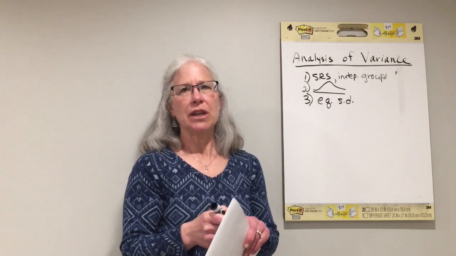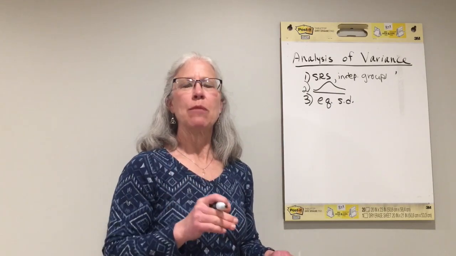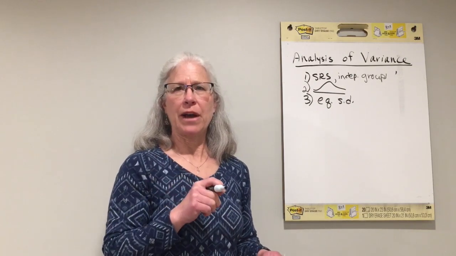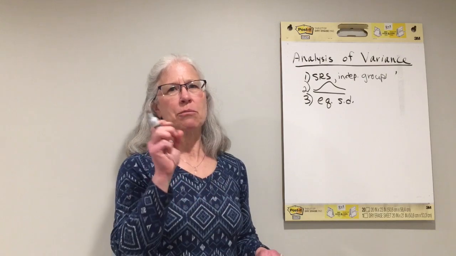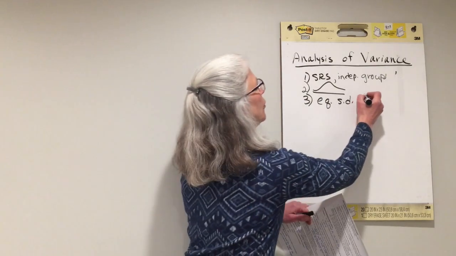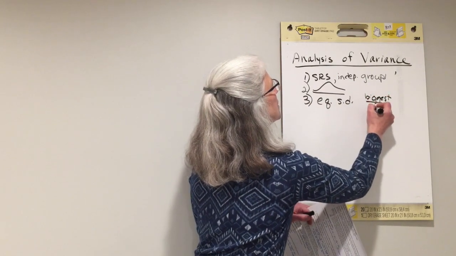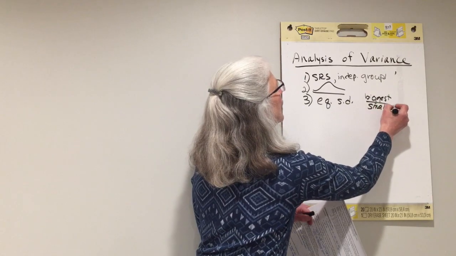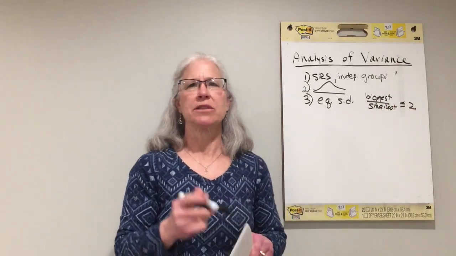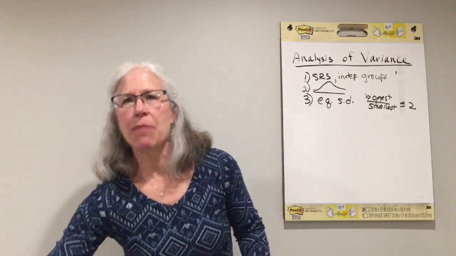The one that we'll be using, and they're listed in your notes, is making sure that the biggest is not more than twice the smallest. We could check all of them to make sure they're all within a factor of 2, but if we just check the biggest and the smallest and they're close enough, then we know all the others are too. So we'll just take the biggest standard deviation over the smallest and make sure that's less than or equal to 2. If the biggest is not more than twice the smallest, then we'll say they're close enough. Okay, what about hypothesis testing?